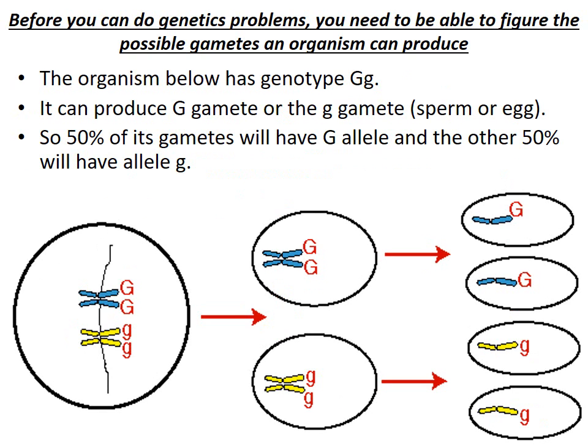If the individual was a heterozygous individual, then it could make either big G or little g, 50% of each. You can see the law of segregation here. The homologous chromosomes separate, so the alleles have separated. The big G and little g have gone in separate cells. So alleles of a given gene will always separate. They'll never be inherited together.